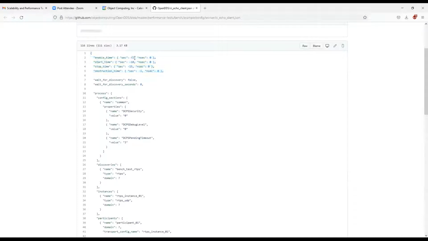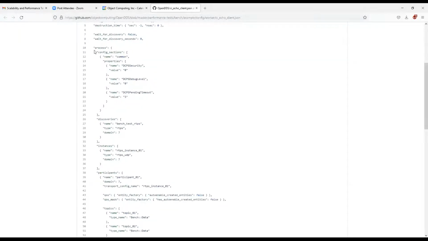As I mentioned before, you have test timing information up here at the top. If you're wondering what the negative values are, those are just relative values as opposed to absolutes. You can also put in absolute time values here. And in fact, the test controller often will substitute these relative timings for absolute timings, just to make sure that all processes are using exactly the same time.